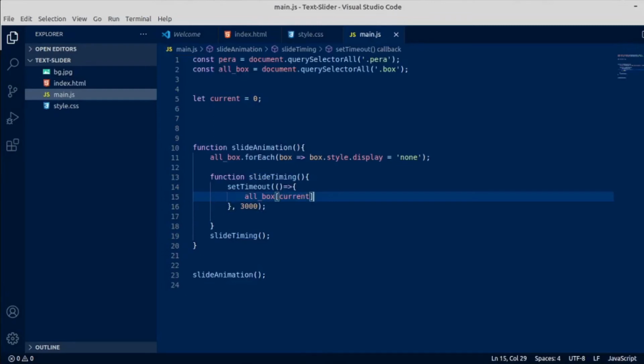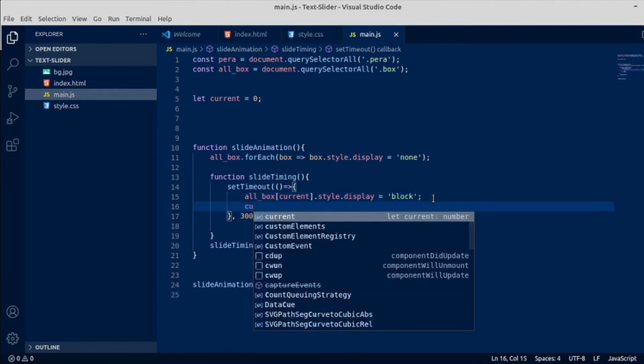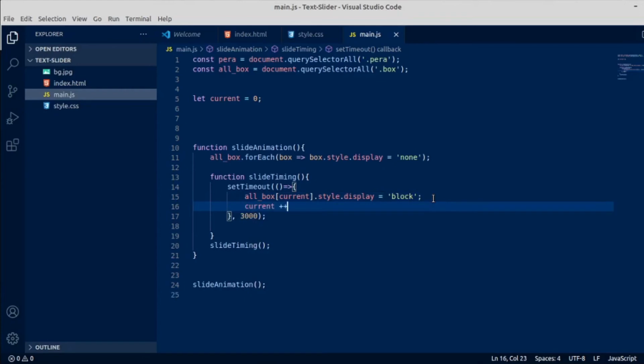Okay, now style for index number 0, style display is equal block. So that means it will show the first box. After showing the box, the current value will be increased by 1.